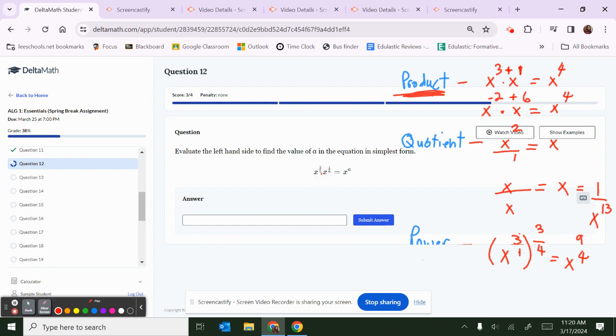And whenever we're multiplying things that have the same base, you're going to do what with the exponents? I'm going to add them, all right? So let's add these exponents together. Oh, we're adding fractions, all right? Not a lot of people love to add fractions, but I'm going to show you a perfect way that you guys can use all the time. This method is called the butterfly method, all right?